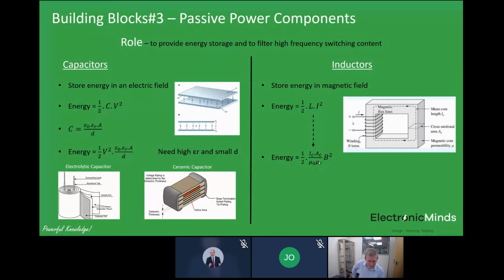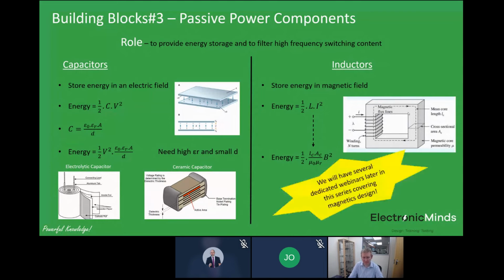The trouble is that if you just had an air-core inductor, you need to put a huge number of turns of wire to get any sort of sensible flux density. So normally you end up putting an air gap into a magnetic material to give you a way to trade off those two different things. But essentially it's storing energy in a magnetic field.